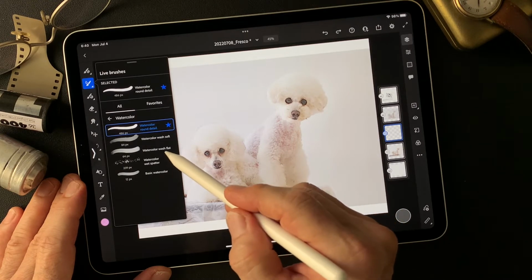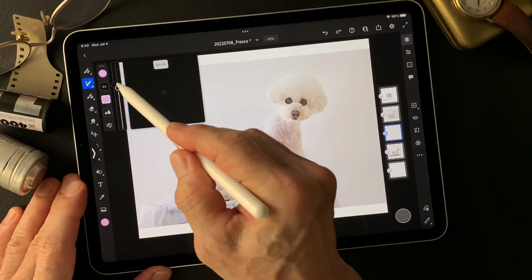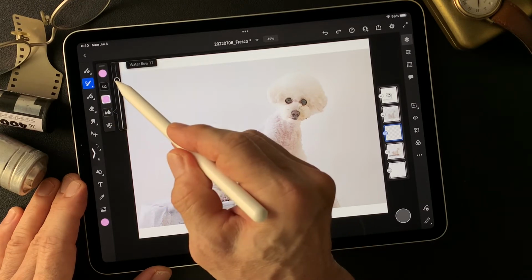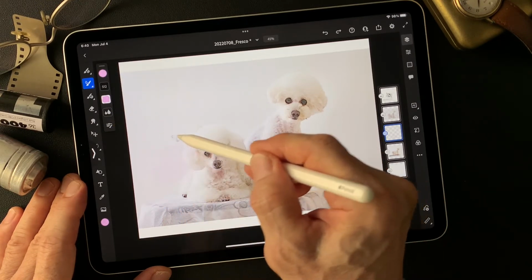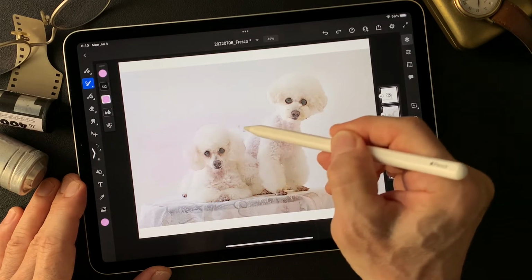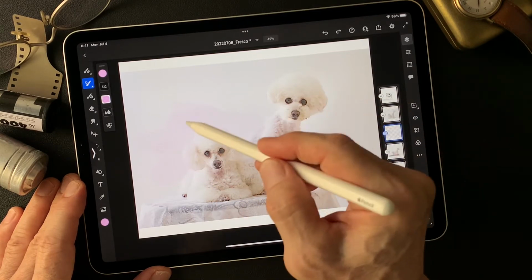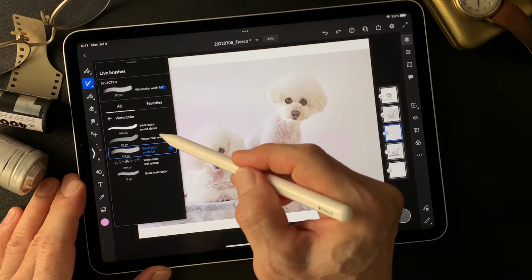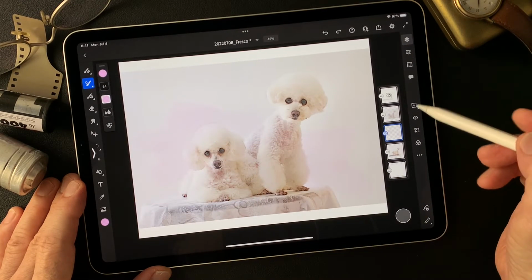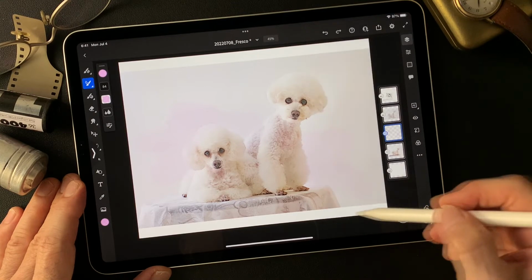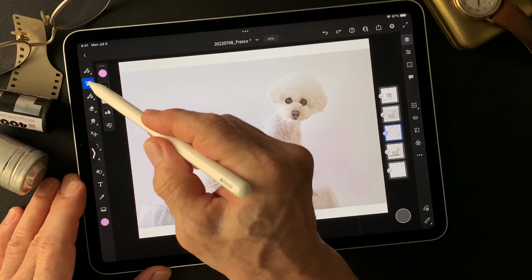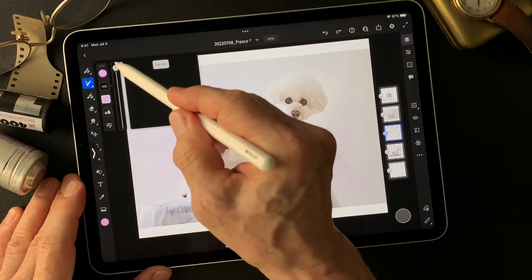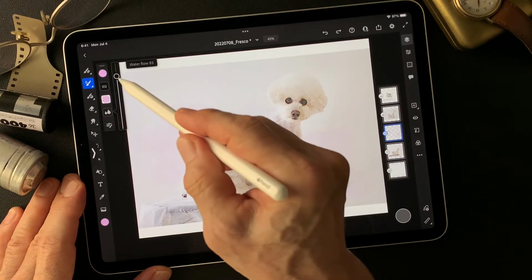Let's see, watercolor wash flat, big size, max 512, and water flow 100. Real shadow pink. Change brush to watercolor wash soft. Once dried, dry layer, then watercolor wash soft, size max, water flow max.